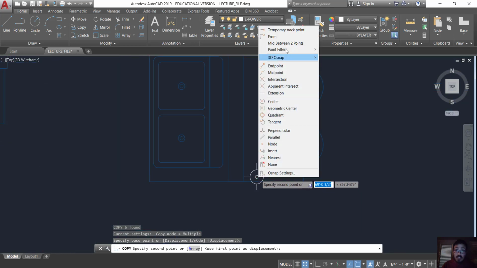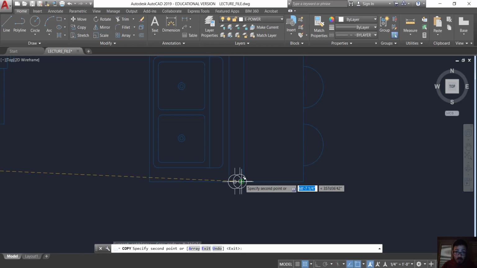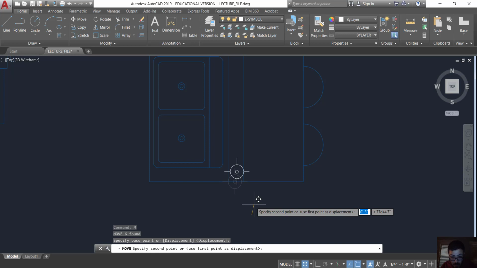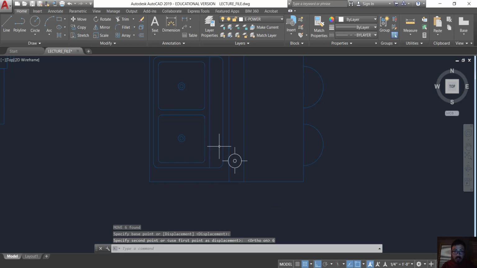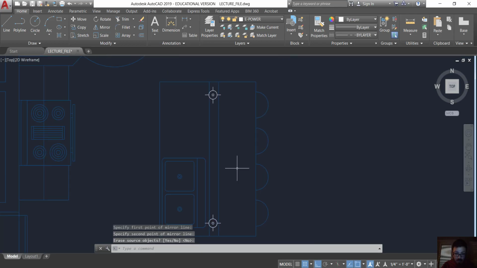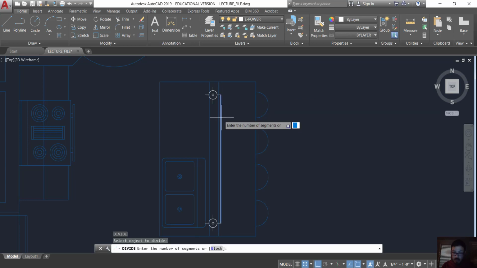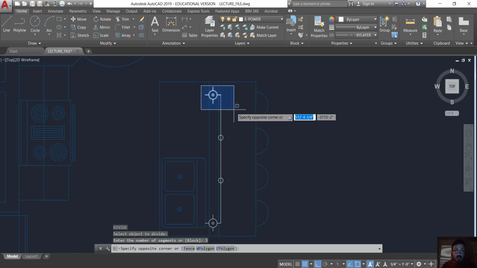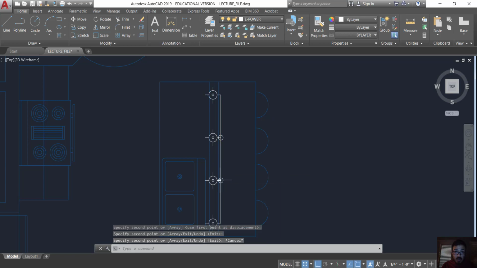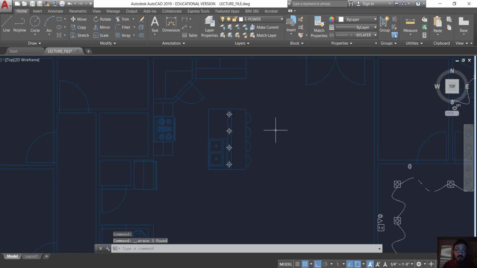So I'm gonna try and center this over this little wall. I'm gonna move it up about 6 inches, mirror it across, figure out what its distance is by dividing. I want it to be equally spaced. Let's go there and there. So now I have some pendant lights there.